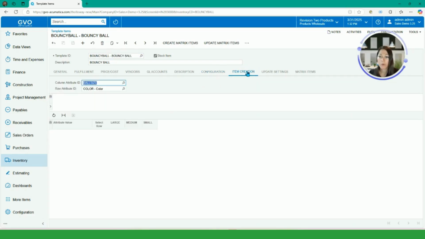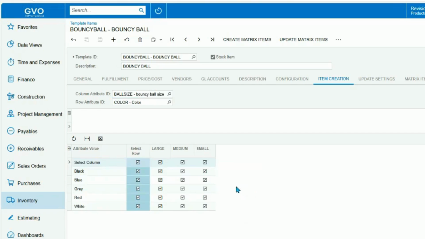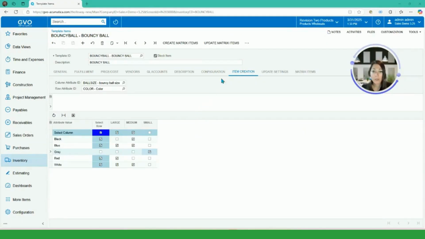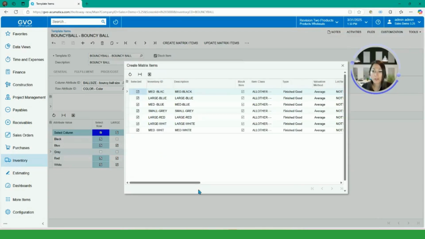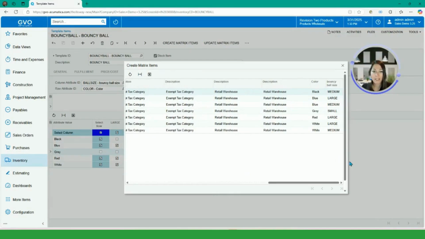Now we'll go over to creation, and we'll go ahead and say all colors, all sizes, and then let's just uncheck a few of these to say we don't have those in that size or that color. And now we're ready to create our matrix items. So we'll click matrix items, and we're able to see everything that's created.